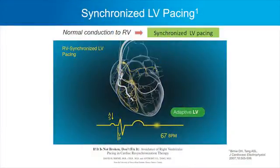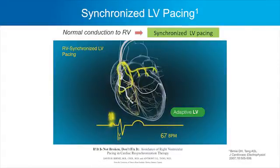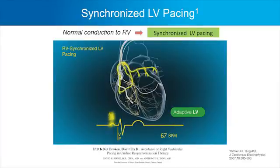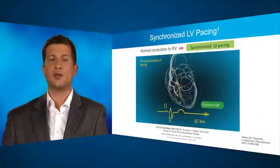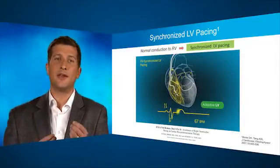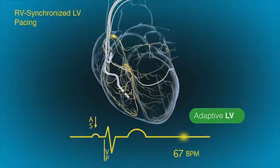This animation illustrates what I'm talking about. Conduction down the right bundle is preserved. We pace only the left ventricle, but we pre-pace to fuse the wavefront coming from pacing with the conduction coming down the right bundle. We're creating a resynchronization effect with pacing on the left side and natural conduction on the right side. This concept was patented by Medtronic back in 2004. We can do it in a device — we measure conduction from the right atrium to the right ventricle, and if it's normal, pace the left ventricle only and synchronize with native conduction.